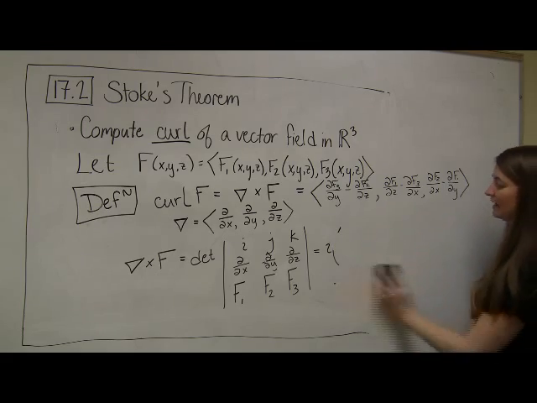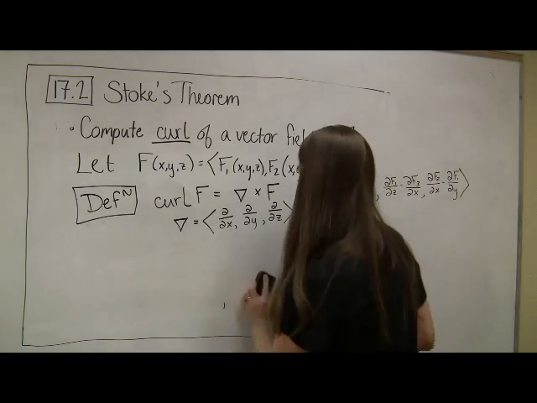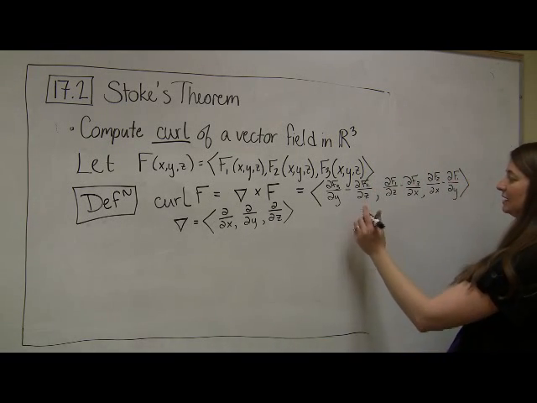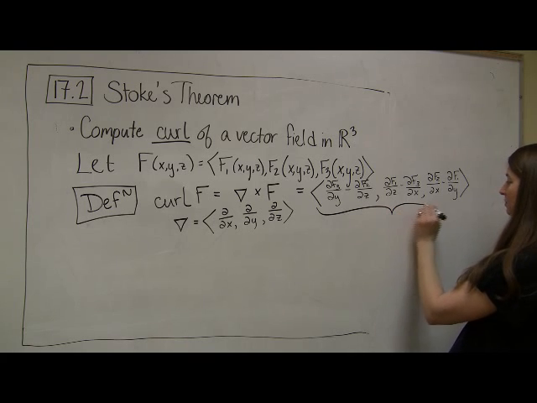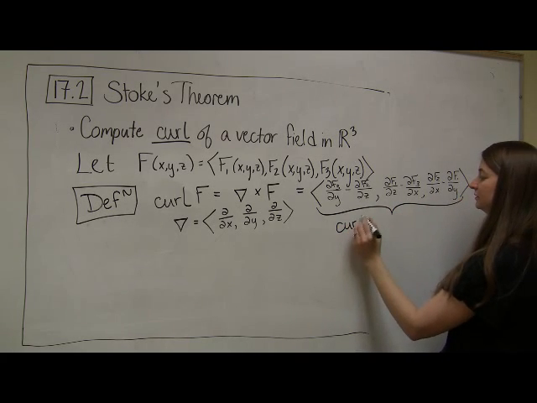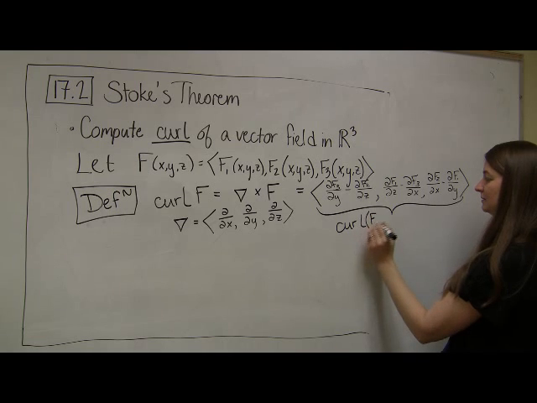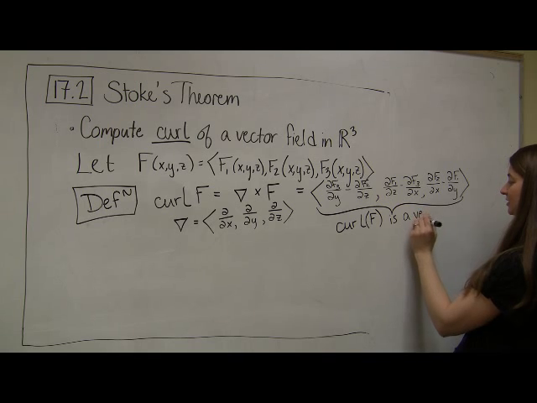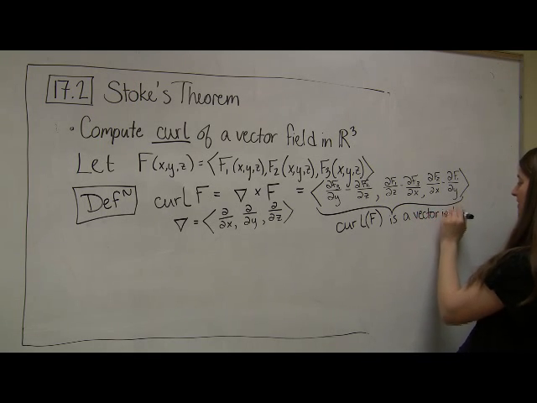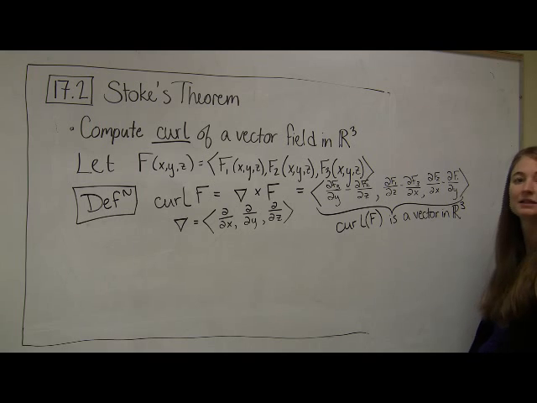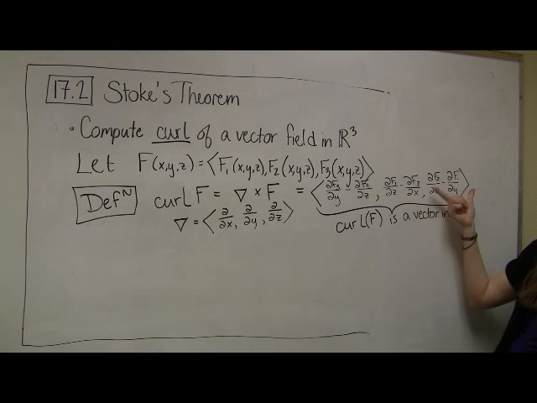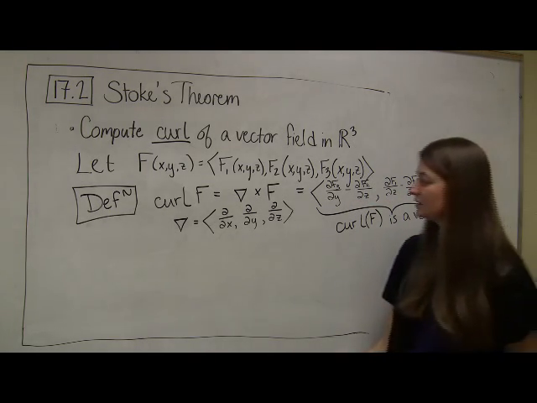That's something that I'm going to highlight here. Unlike what we got with scalar curl, where our scalar output was a real value, in this case the output, the curl of F, is a vector in R3. That's important to know: when you do this cross product, you don't come up with a single real valued number. You need to make sure that you come up with a vector of 3 components. So let's do an example.